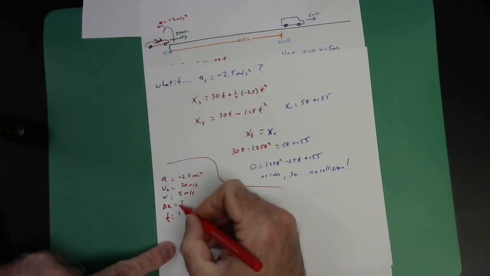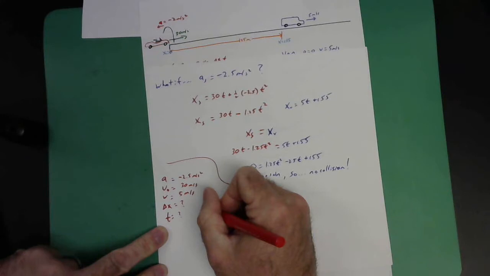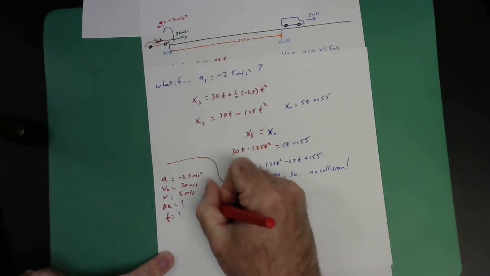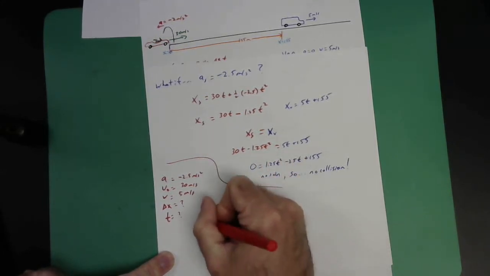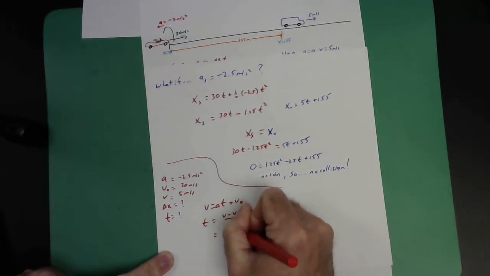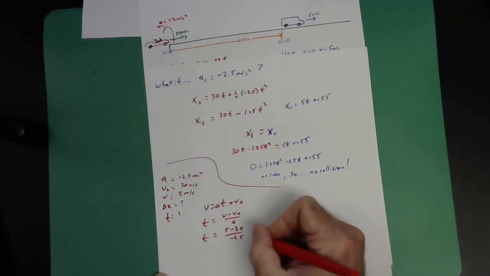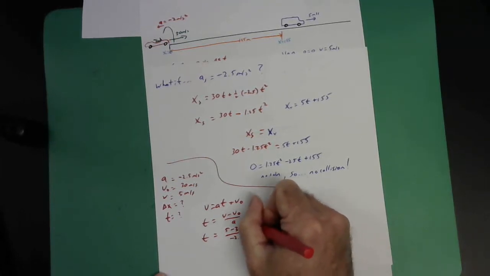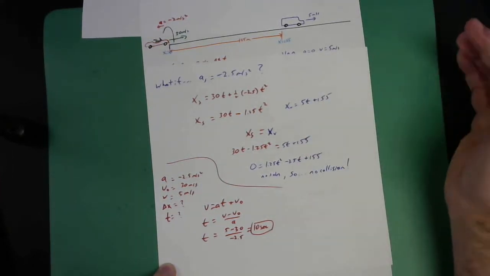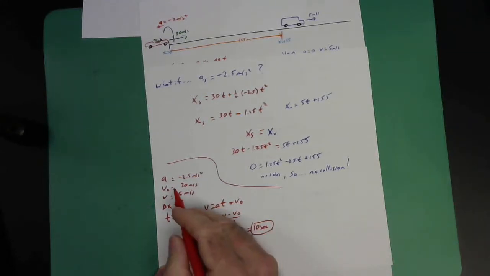Okay, want to find delta x first? T first doesn't matter. Actually, let's find t first. So I want the formula that doesn't have delta x. That would be this nice simple one. v is at plus v naught. And so that time would be v minus v naught over a. Plug in my values. So 5 minus 30 over negative 2.5. And you say, 5 minus 30, that's negative 25 over negative 2.5. Oh my gosh, that's 10 seconds on the nose. How nice. Okay. Can I solve for where she is at 10 seconds and solve for where the van is at 10 seconds? Sure, right? Someone chose these numbers really well. Small pat on the back.